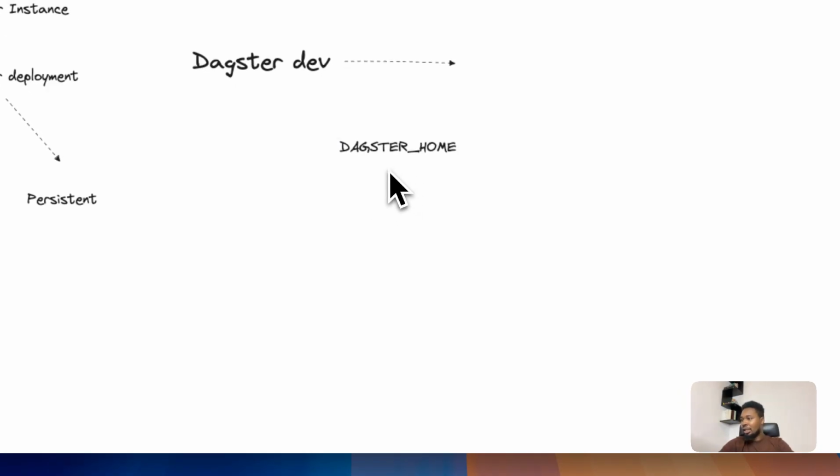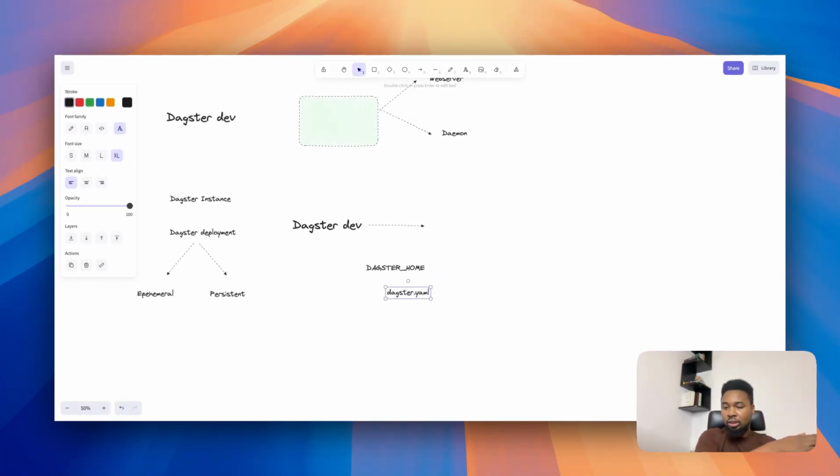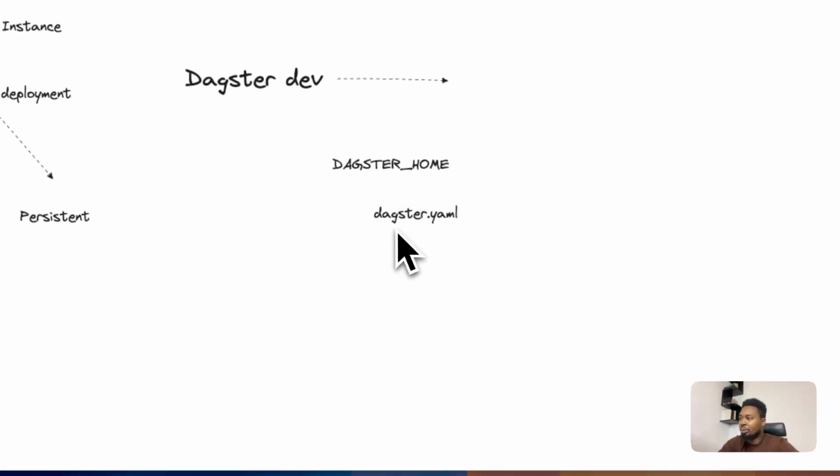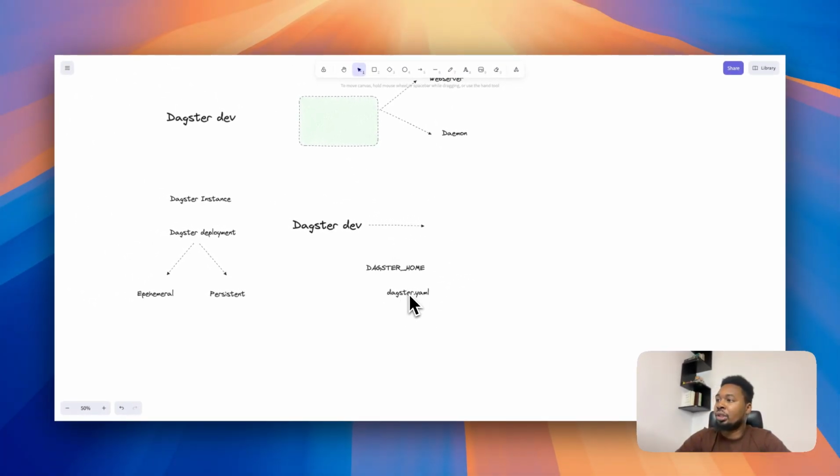The next thing Dagster looks for is your dagster.yaml file, and this is used to configure your Dagster instance. The information there determines what Dagster uses for storage, and what it uses when you materialize an asset, all of those interesting things. They're controlled through your dagster.yaml file.